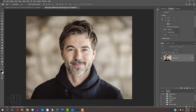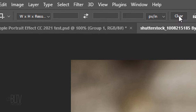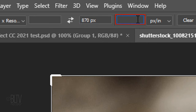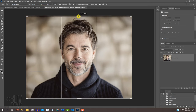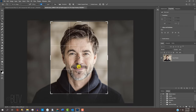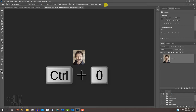Open a photo of a face that you'd like to use for this project — I downloaded this one from Shutterstock. The first step is to crop our subject. Open your Crop Tool and click the Clear button, which clears out the Width, Height and Resolution. In the Height field, type in 870 pixels and for the Resolution, type in 150 pixels per inch. This will ensure that your results will look similar to mine. Go to each of the sides and drag them in or out until you're happy with its cropping. Then click the checkmark at the top. To fit it back onto your screen, press Ctrl or Cmd 0.